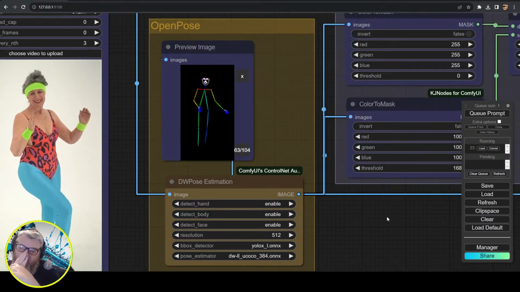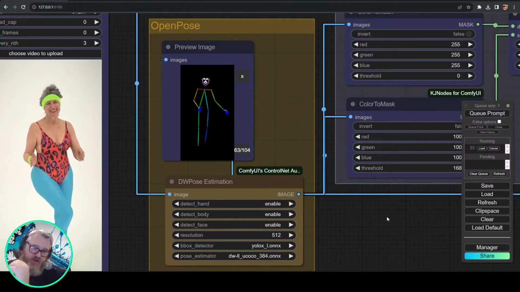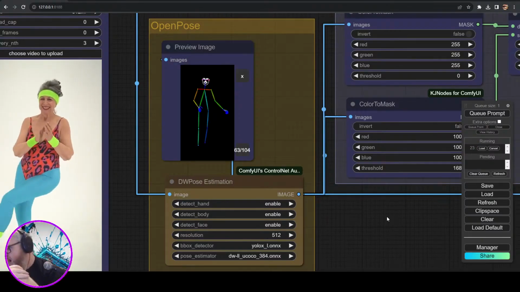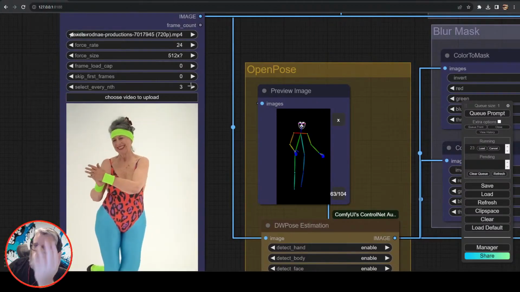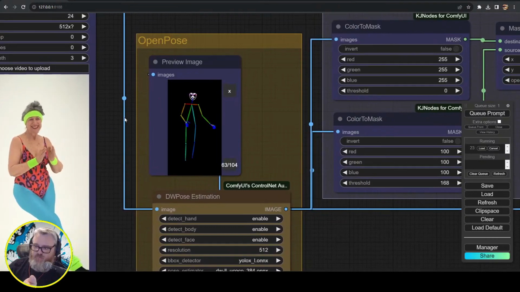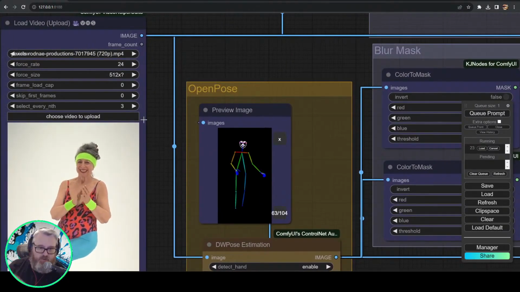If you want to do it beforehand, you can load it up in a video editor and switch it to frame mode and see how many frames you want and cut out how many frames you want. In this case, I'm only grabbing every third frame. So this animation is actually 104 times 3 long, but I'm only pulling 104 frames because I'm skipping 2 frames every frame.